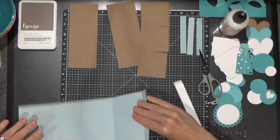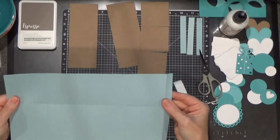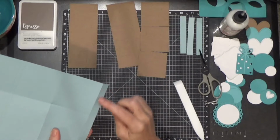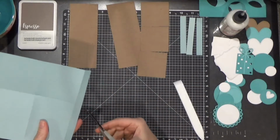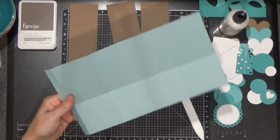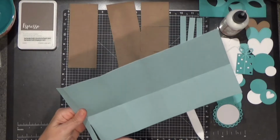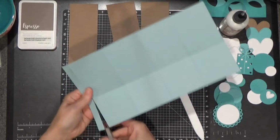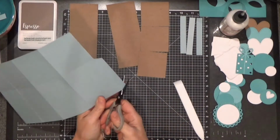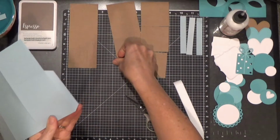So now that I have all of my pieces folded, we have to cut away some of the parts. We won't need this section here. So what I will do is cut an angle into the bottom and then trim away this whole rectangle. I will also trim up just a little bit of an angle on the bottom. It eliminates some bulk.